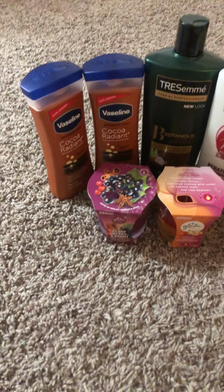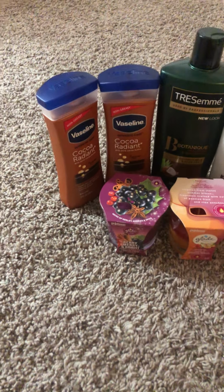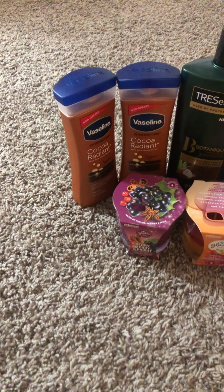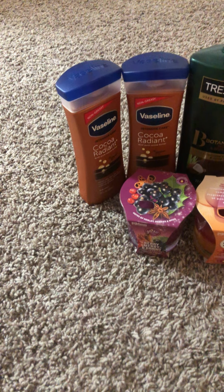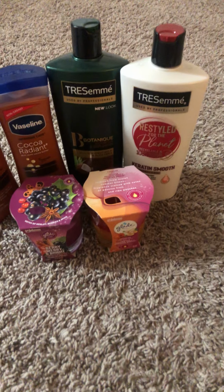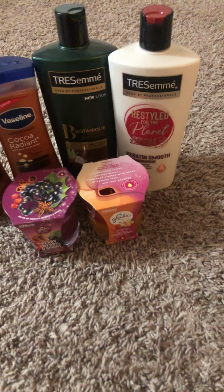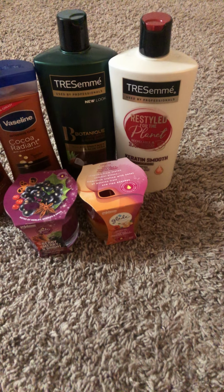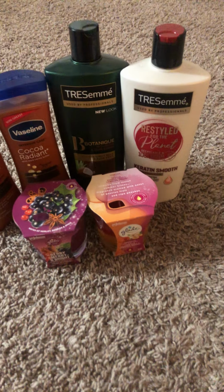So, the coupon on the dollar store app was $2 off of $6, or $2 when you spend $6, which would bring it down to $4. And then the other coupon that I had was for $2 off of $2. Then I had the buy one, get one on the Tresemme. And then in the Dollar General app, and those were $5 each, there was an in-app coupon for $1 off. And then I had $5 off, so it was $6 off.